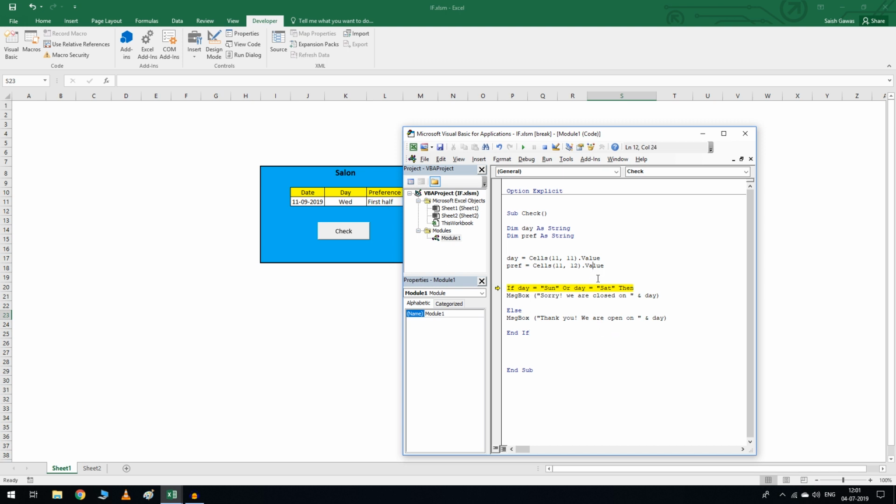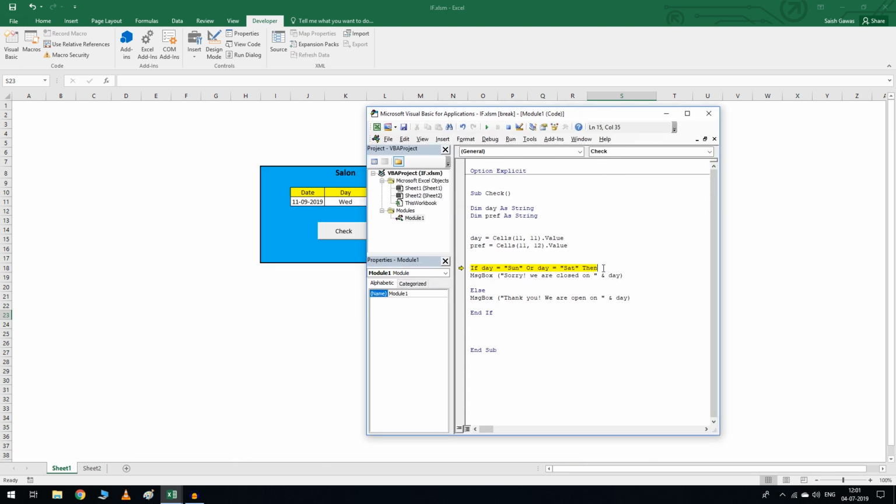Now I'll just go ahead and remove this condition. If I know for a fact that it's a Sunday, it's directly going to say that the day is Sunday, we are closed. Great. So I'm just putting a Then here, and we're done.